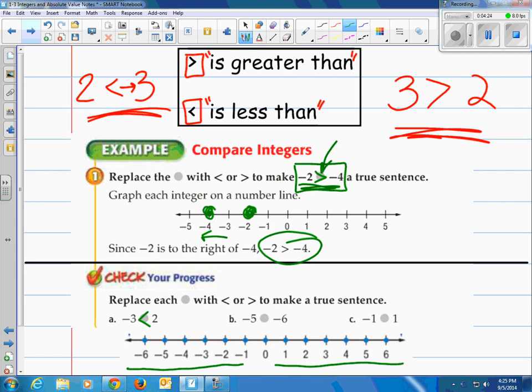B is a little bit tougher. You've got to put the numbers on, put your little dots there, and notice we're talking about -5. Is that going to be greater or less than -6? Well, it's to the right of the -6. -5 is to the right of -6. Therefore, it's larger, or it's greater. So we're going to say that -5 is greater than -6. And C, -1 is definitely less than 1. Again, same argument as the first problem. A, -3 is less than -2 because all negative numbers are less than any positive numbers.